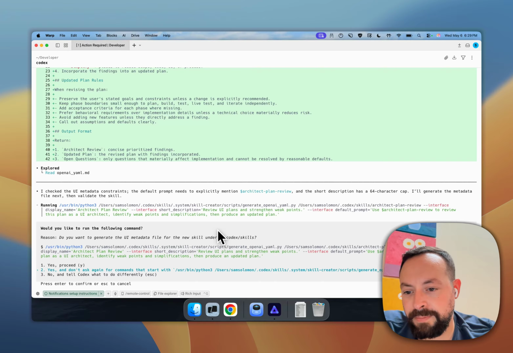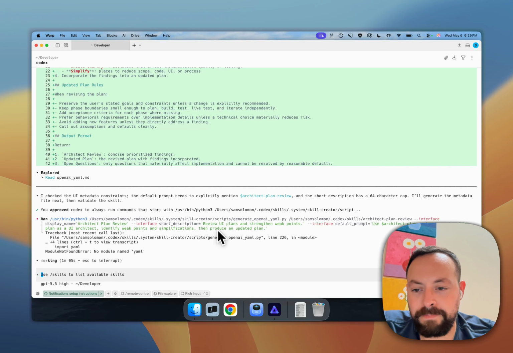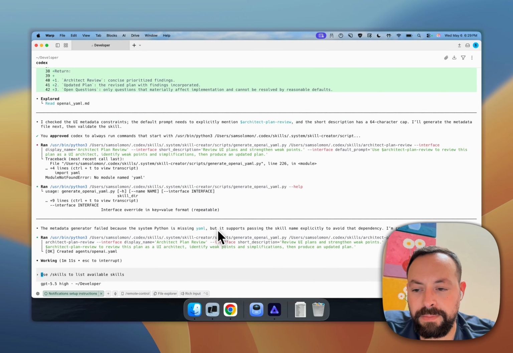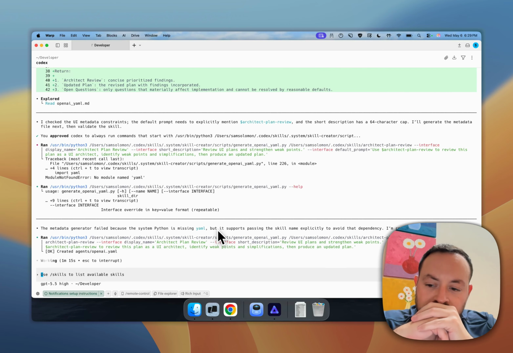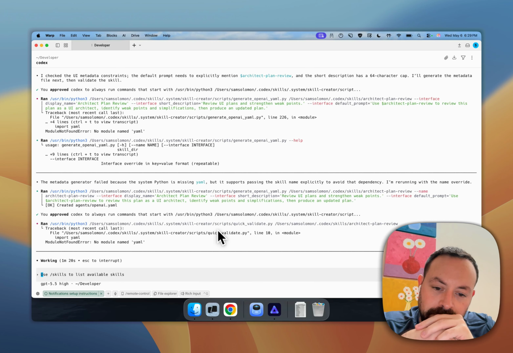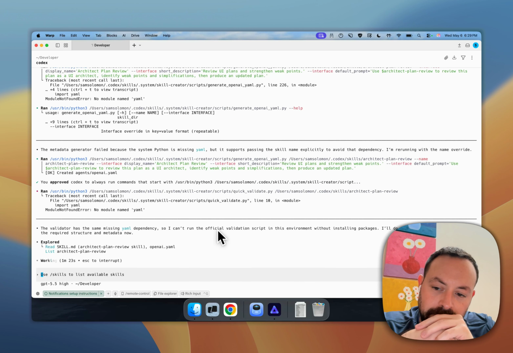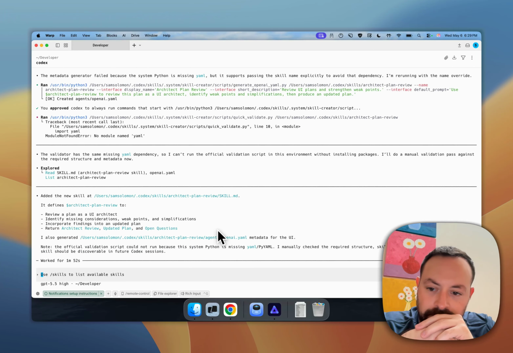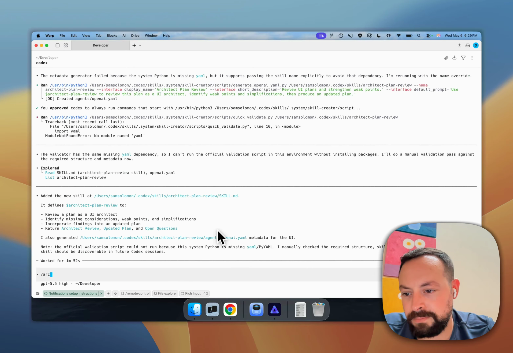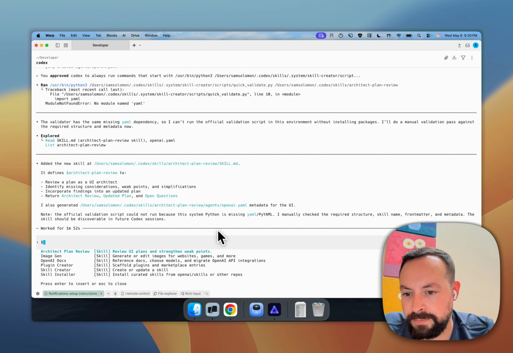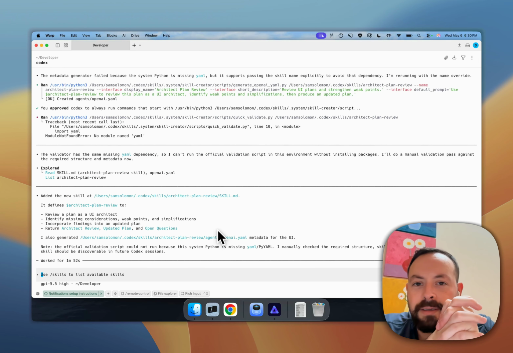Short description. Let's see, skills. Okay, so we have architect plan review in there now.